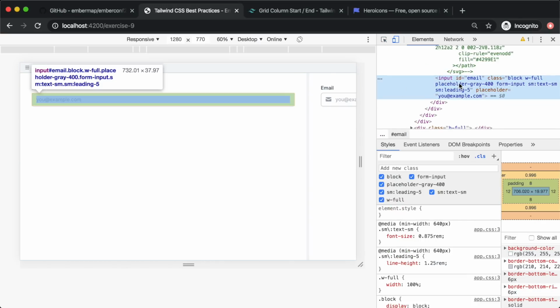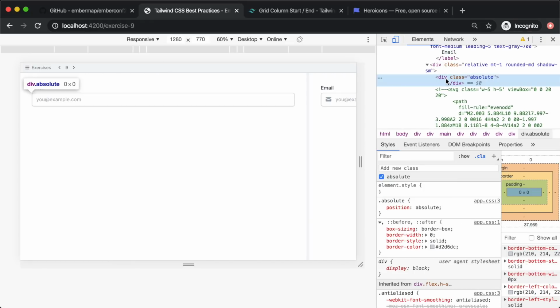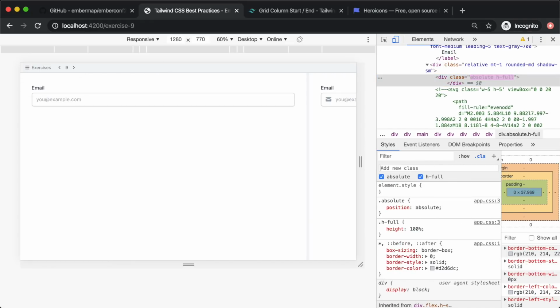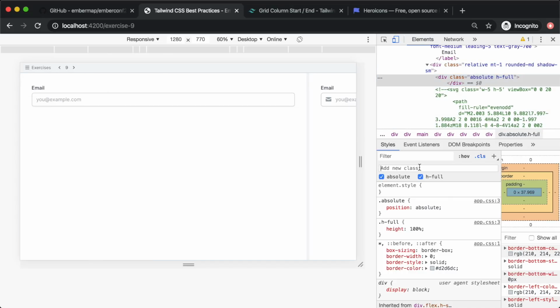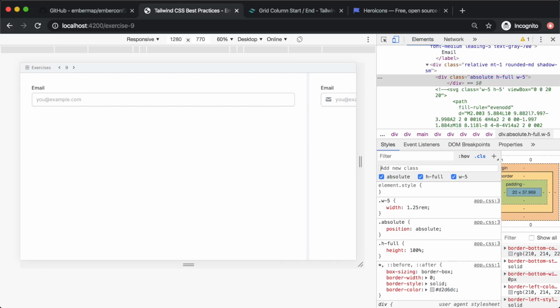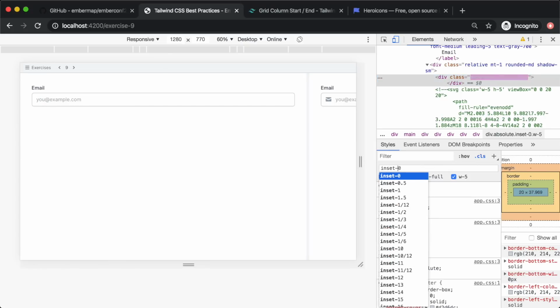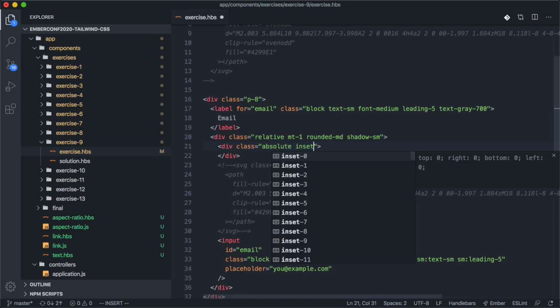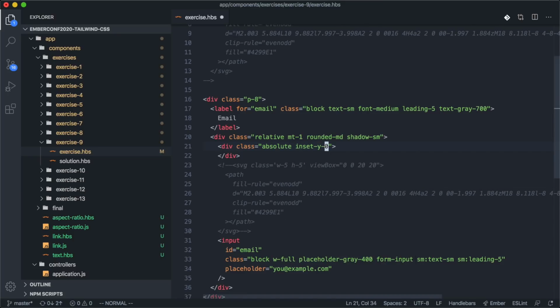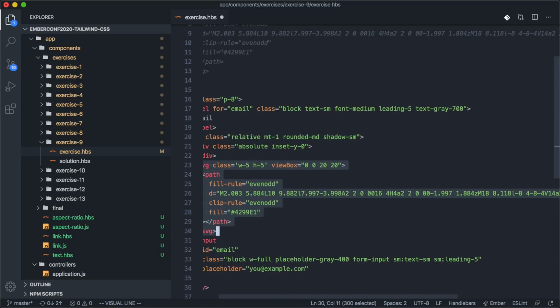And if we could find this in our markup, we really want this to be kind of the height of the parent. And that way when it gets its child, who's going to be width of 5, it'll take up that much width. The height will be full. And again, because we're using absolute, it's a little bit more expressive, I think, to use these inset Y utilities, which are going to set the top and bottom to 0. So let's go ahead and make this inset Y 0, which is going to make it hug the top and bottom of its parent, and absolute. And then let's go ahead and stick this SVG right back in there.